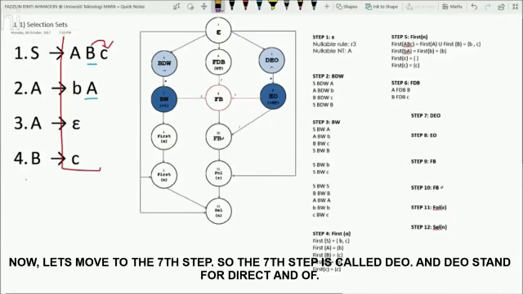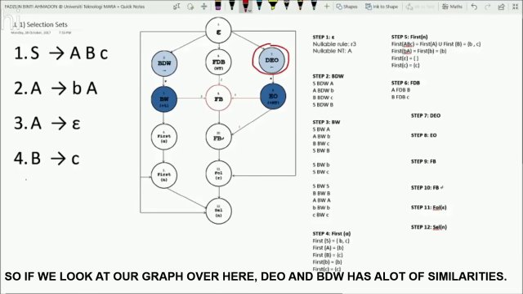Now let's move to the 7th step. So the 7th step is called DEO, and DEO stands for direct and off. If you look at our graph over here, DEO and BDW have a lot of similarities.